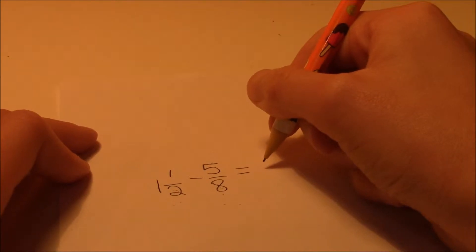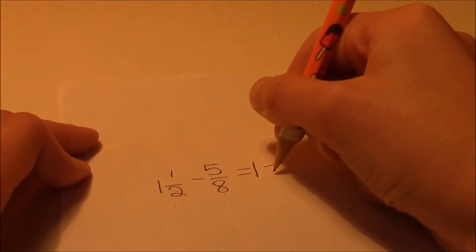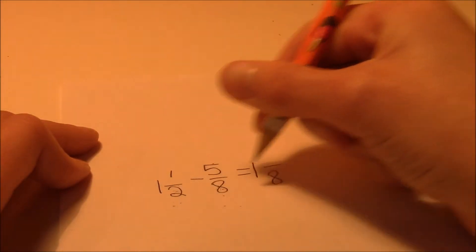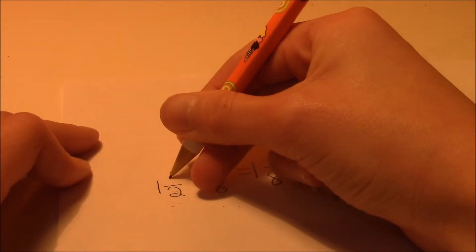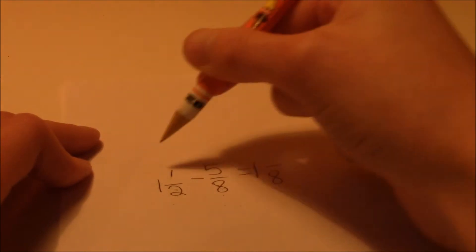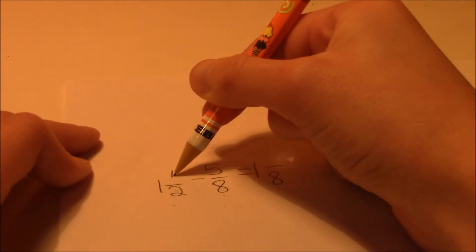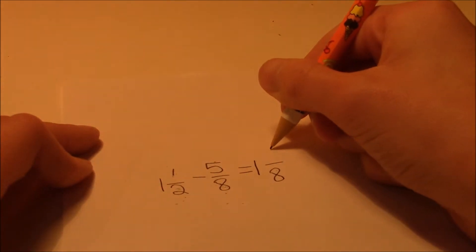So let's just get ahead and do this. So we write 1 for the whole number here, and 8. 2 goes into 8 four times. Since there is a 1 here, we multiply how many times 2 goes into 8 by the numerator of the first number. So ready? 2 goes into 8 four times, times 1 is 4.